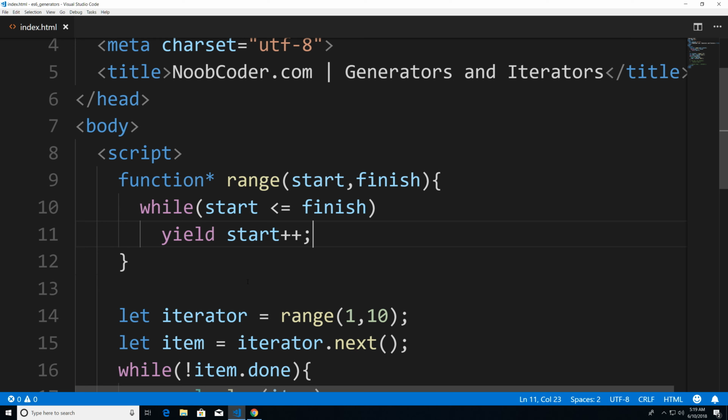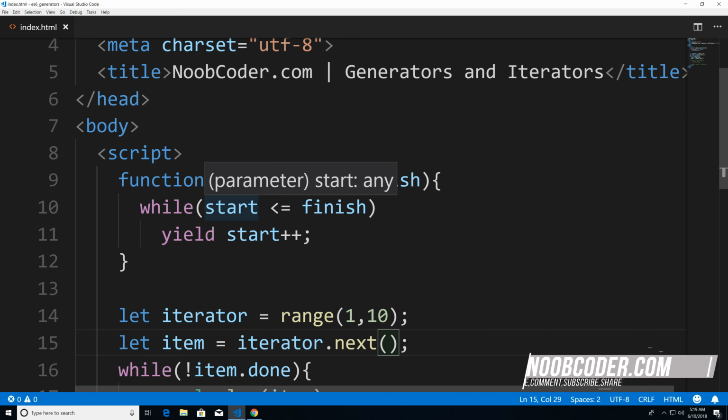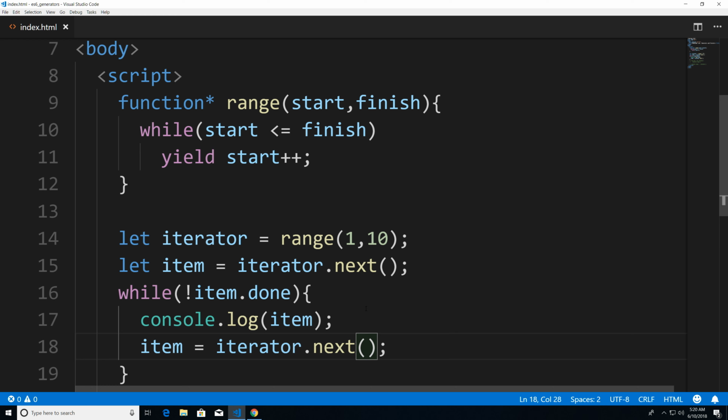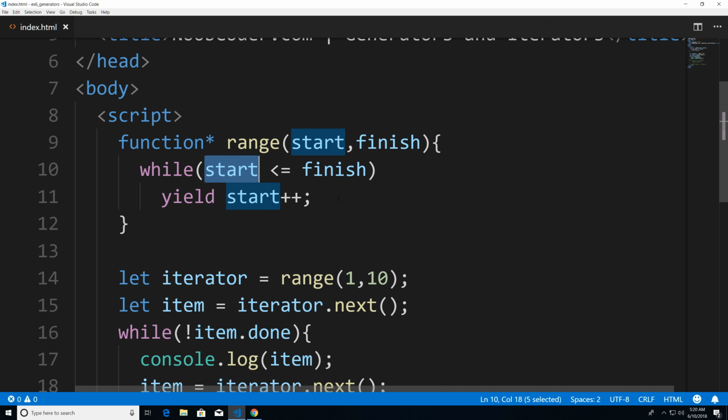So what's happening here? Remember, generators save the state. Start starts off at 1, and I say next, so that's the starting point, 1. Every time I say next, the state gets remembered, so it remembers that start's value is 2 now, and then 3, 4, 5, 6, and you keep going on from there. The basic takeaway is that generator functions remember the state, and you can jump in and out of them. You can keep pausing and starting it again, and you just can't do that with regular functions.